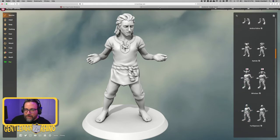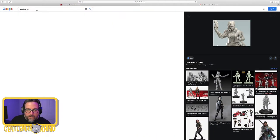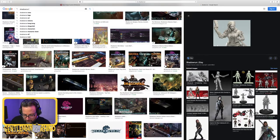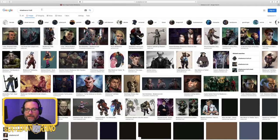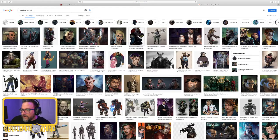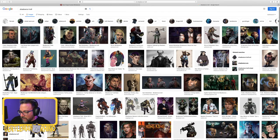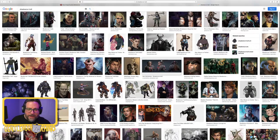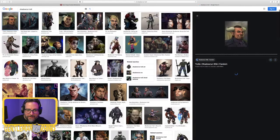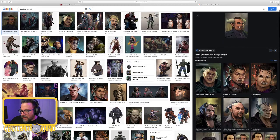Let me actually take a look and see if I can find an image. For all y'all's Shadowrun, I almost tried ogre, troll. Yeah, so where's the really typical one? A lot of these, very often I find that the art ranges. Some stuff is just like, they're humans, but with tusks and horns. Like these guys.